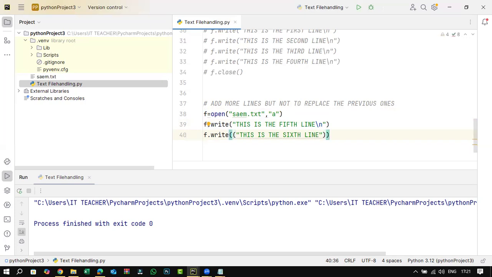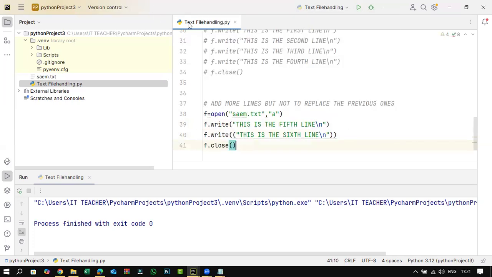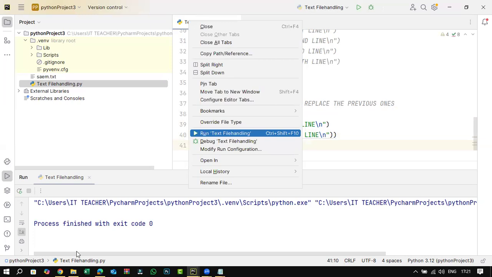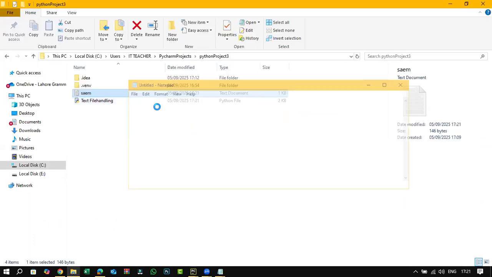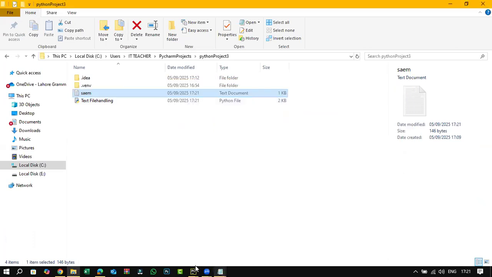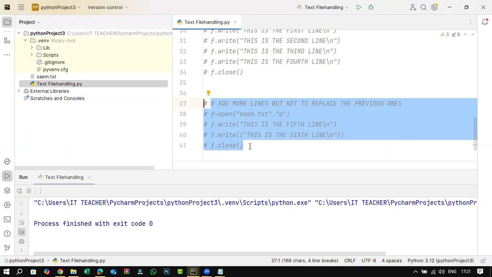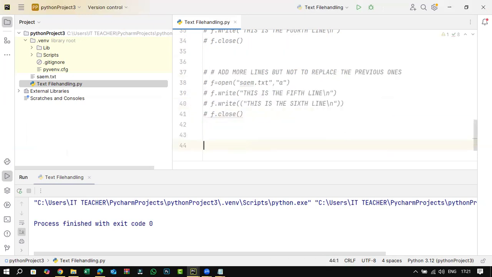And yes, I'll use slash n. And yes, file.close. ठीक हो गया? रन करके देखते हैं और इसको ओपन करके देखते हैं. So you see, I get the first, second, third, fourth, fifth, sixth, because actually we have appended. Am I right? ठीक हो गया? I hope I'm talking to myself.